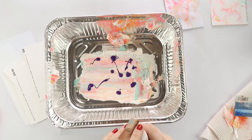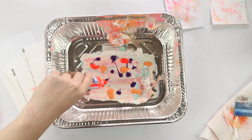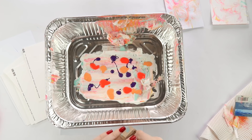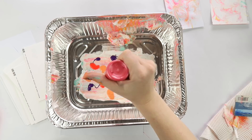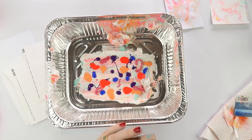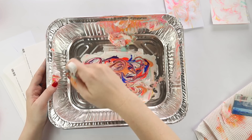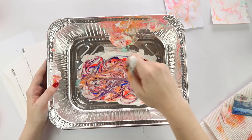I would stick to either the same color families or similar colors that are next to each other on the color wheel — have a little play around. The good thing is if you use cheap paint, you don't feel like you're wasting too many supplies. Some of these paints were hand-me-downs or leftovers from school, so they're not great paints at all — definitely don't use good ones. When swirling, be careful not to over-swirl — just swirl it around and make sure there are no bits that are too blobby.